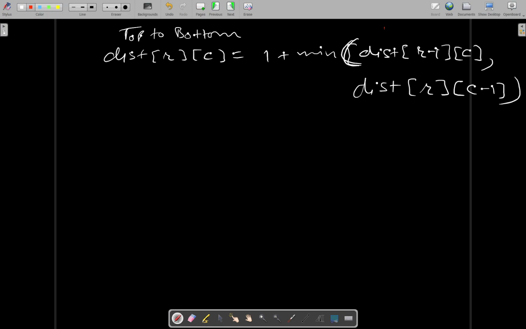This one is for up direction, this one is for left, and this is for transition. Transition is basically moving from one cell to another. So this will be it.